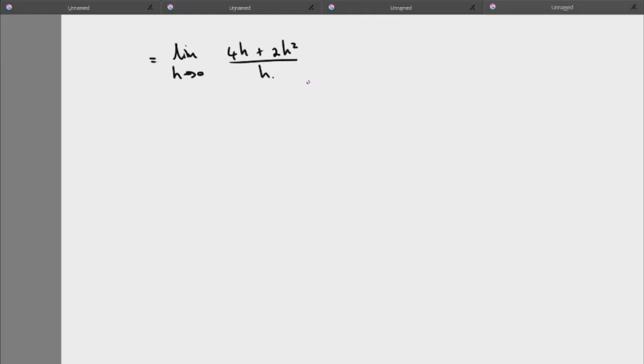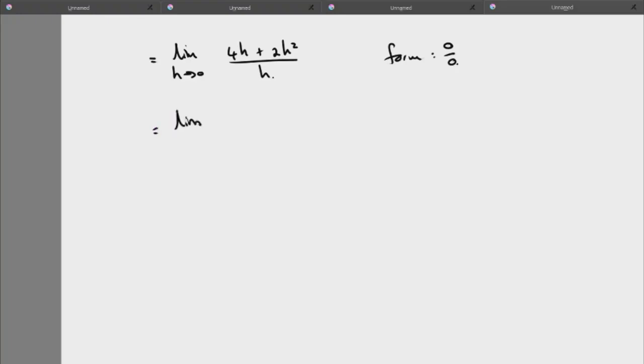This is a function in h because the limit is asking for h changing. So for the moment, there's no x, there's no original function. I'm trying to find if this limit has an answer. Does it exist? What is the form of this limit? Well, I plug in the 0 value for h, I get 0 over 0, which means anything can happen, which means I need to simplify.